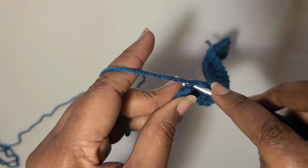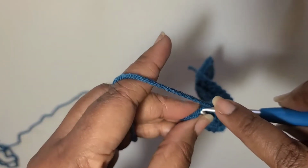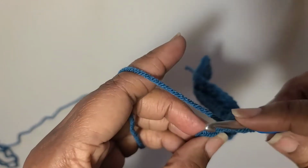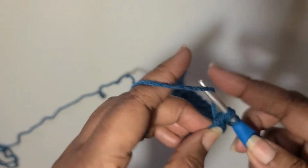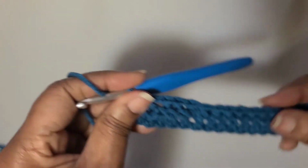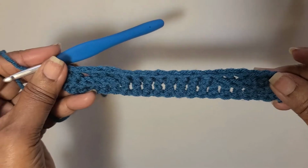So that's 1, that's 2, and then you do a half double crochet into the top of that chain 2. So that's what it looks like so far.